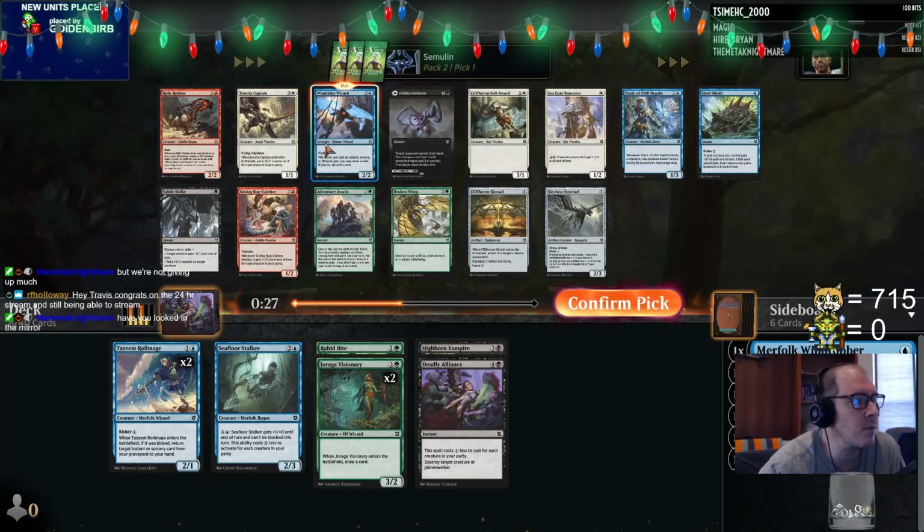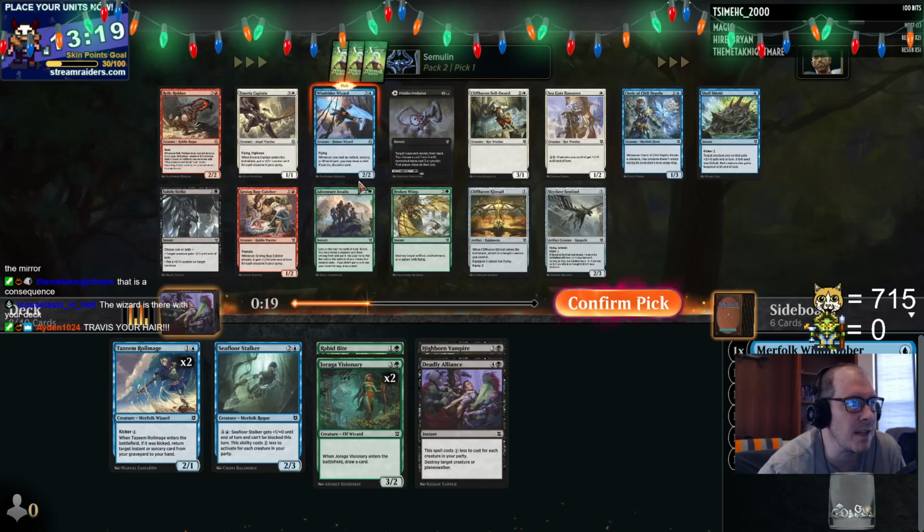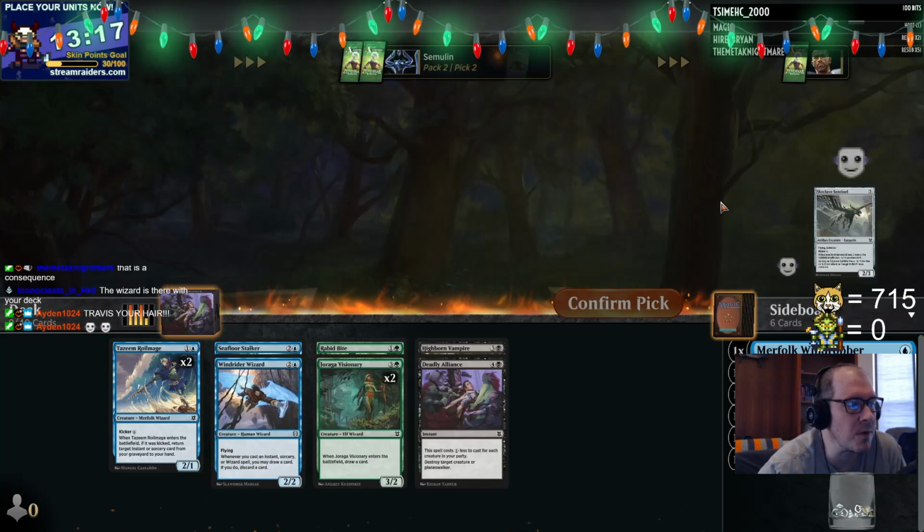But I think I'm going to take the Wizard here just to stick into blue. I don't think there's really anything we're giving up here either, and this Wizard's pretty good.